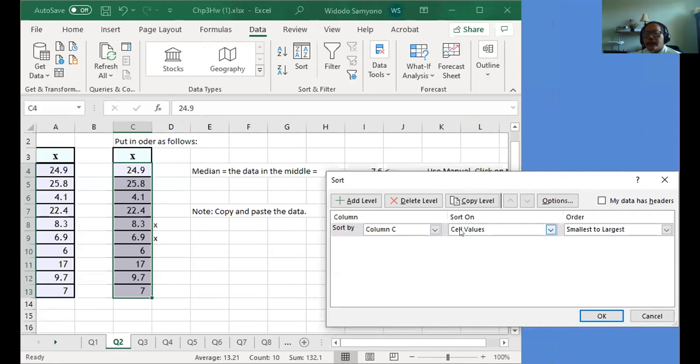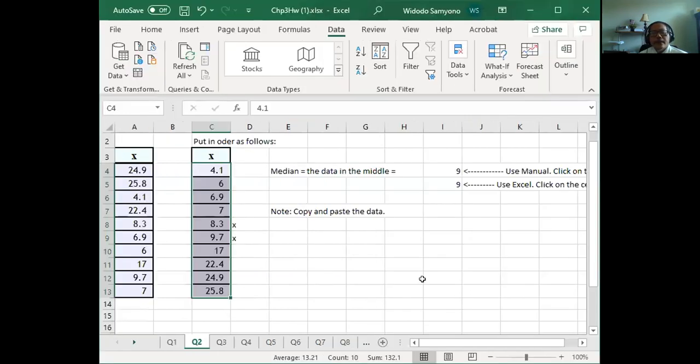And cell value from smallest to largest. Okay, so click OK. Yeah, so you can see it is from smallest to largest, right? As you can see, the ones in the middle are these two numbers. Okay, so it's looking for the median, so you need to add these two data points and divide by 2. Okay, so this is the one using the manual way.